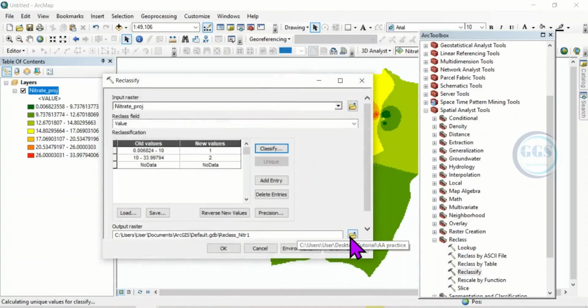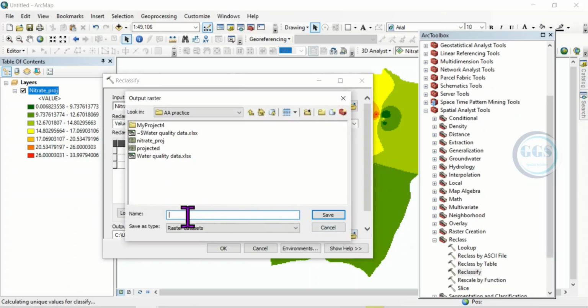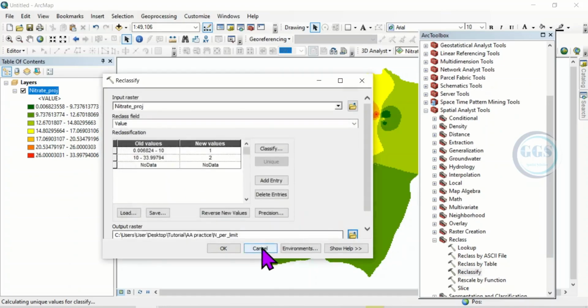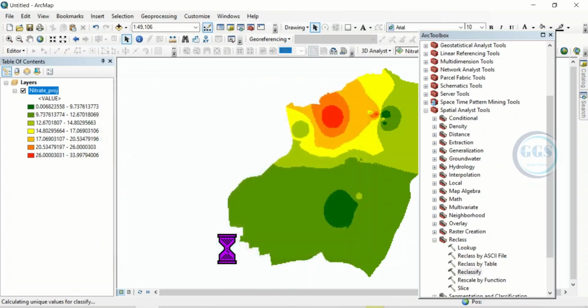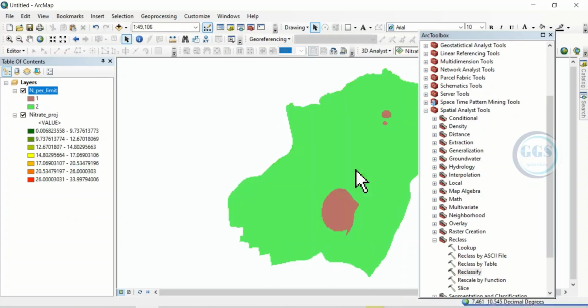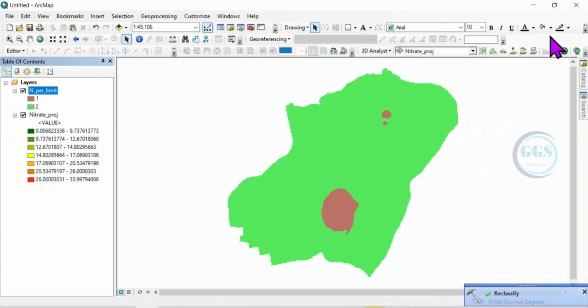Then click here to navigate to your working folder and save the output raster. So let's save it here as nitrate permissible limits. Then click on Save and click on OK. So this will reclassify this map into 2. Yes, it is done. I can now close this page.